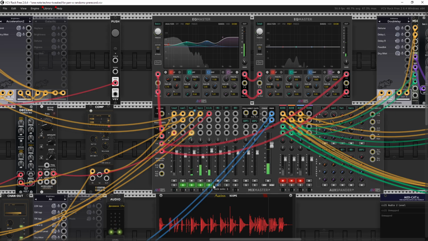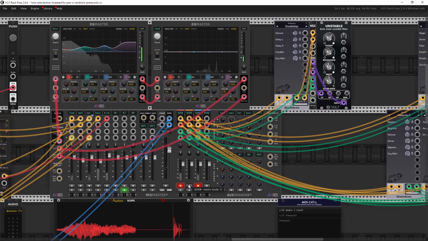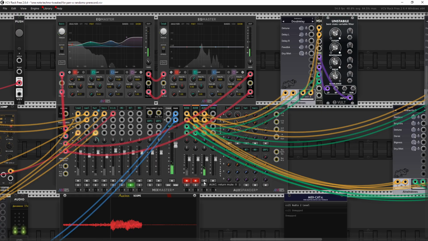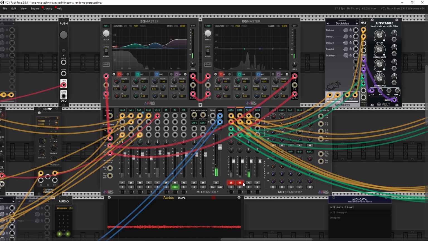So pretty straightforward, I would say. And also we have sends, a longer one, a shorter delayed one, and this drony one created from the bass.